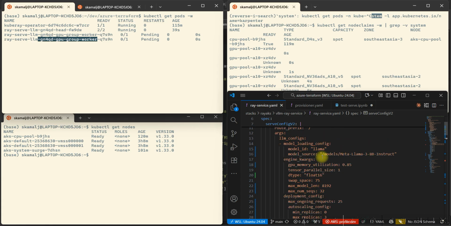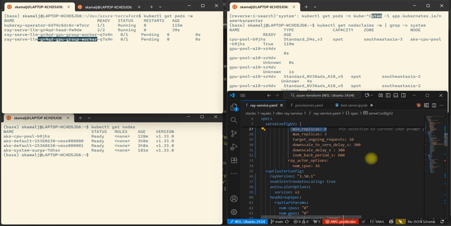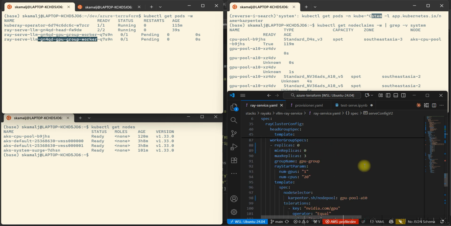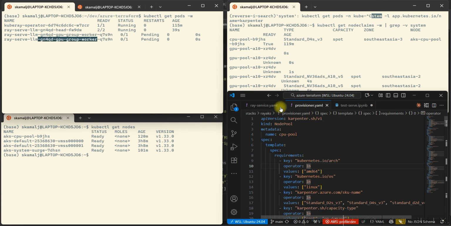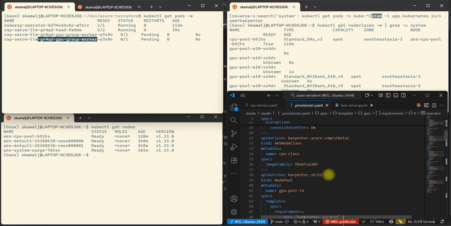And this is configured via the Ray service that we are using. So we are using the Ray operator to deploy the vLLM model on Azure Kubernetes. And you can see that we have specified all the replicas should be zero to start with. And we are also specifying the worker nodes to be zero, and that's why we didn't see any initial node on the GPU node. And here we are also specifying what type of node we need. Okay, so this is on A10. And that's why you see the claim has been made for an A10 node here.